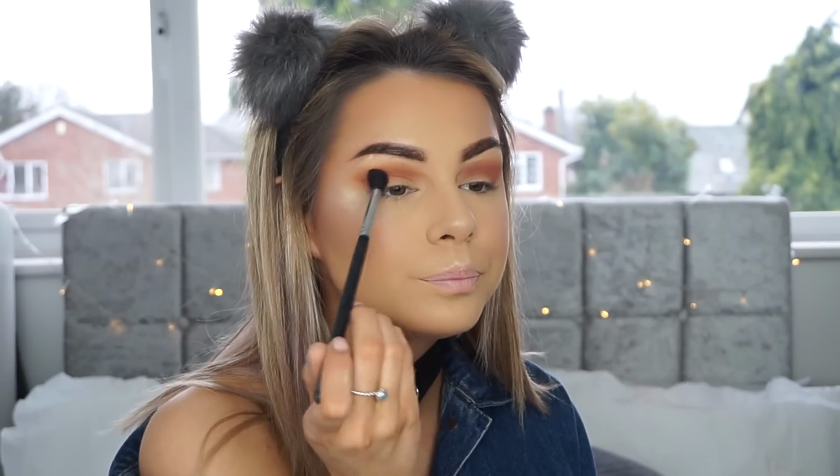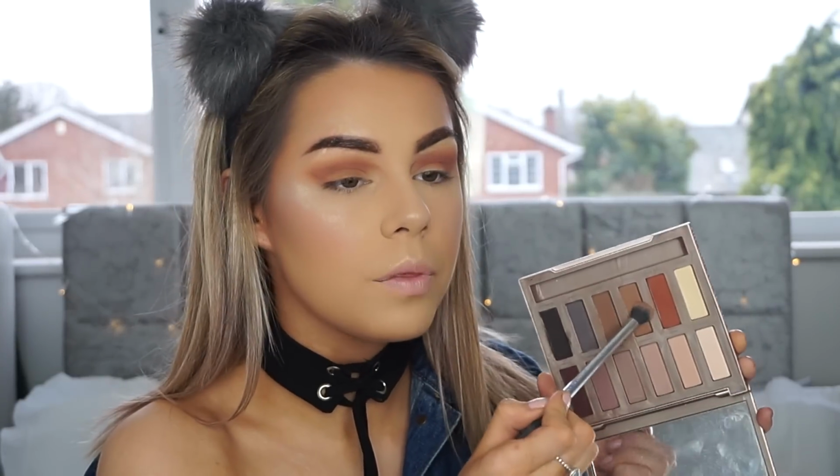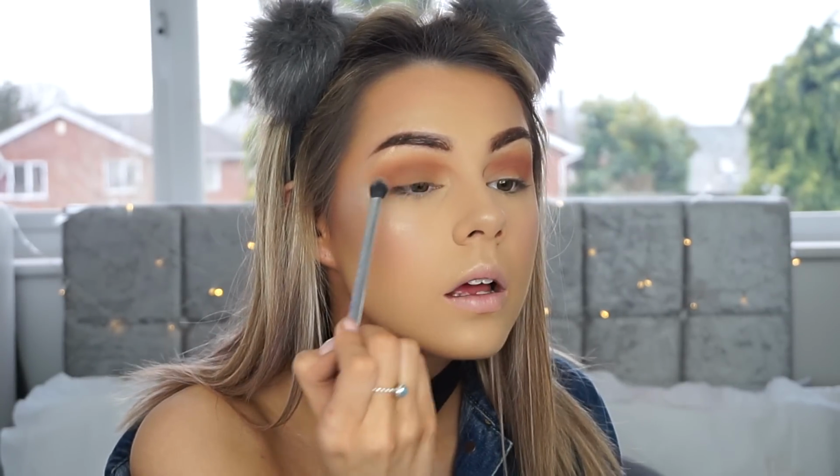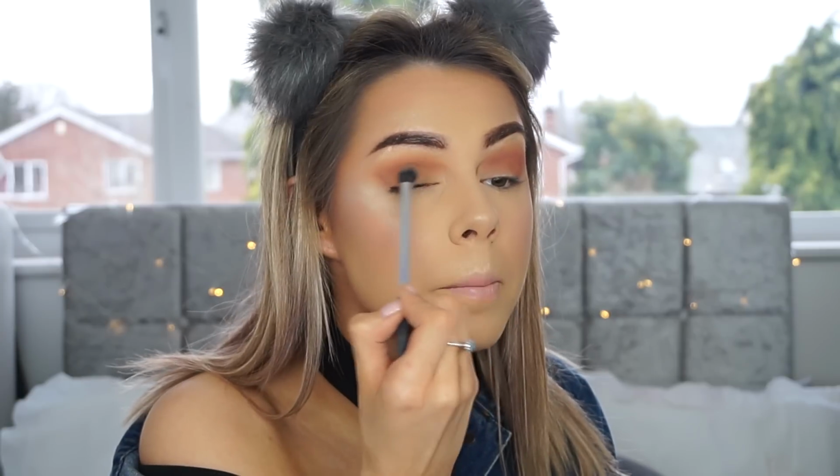I'm also taking the eyeshadow on the outer corner as well, bringing it up, kind of winging it out. It doesn't have to be too neat right now because I'll tidy it up at the end, but I'm going to take Faith now and just pop that kind of all over my lid like this, and kind of into the crease just as a base for the darker brown. These eyeshadows just blend into each other so nicely. I literally don't have to try, and I'm not that good with eyeshadow, so if I can do a look where I don't really have to try, that's my kind of look.